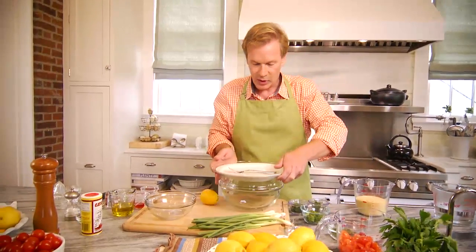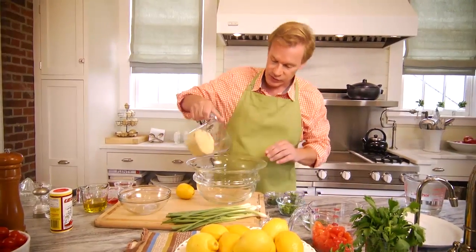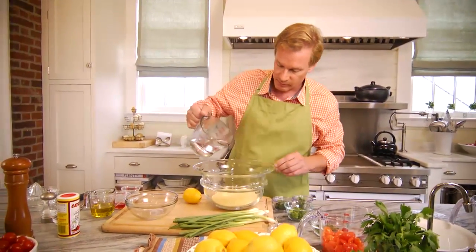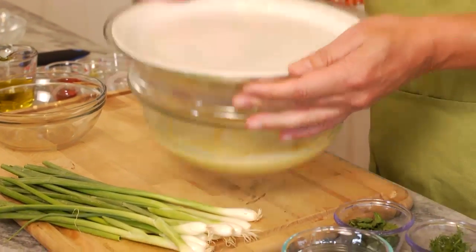You see, you just need a large bowl, and you need some way to cover it. What I'm taking here is 2 cups of couscous dried, and then I'm just taking 1 3/4 cups of boiling water, and then all you do is place a lid on it like that and just let it sit. How easy is that? So let's start with the dressing.